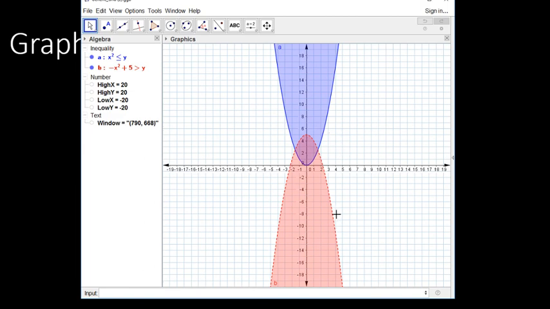Again, notice that my red line is a dotted line. So wherever that dotted line goes is not part of the solution region. It's only the fully shaded parts that overlap or intersect between these two inequalities. All right, so that's a bit about how to identify whether there is a solution or not when we're looking at graphs of systems of inequalities.